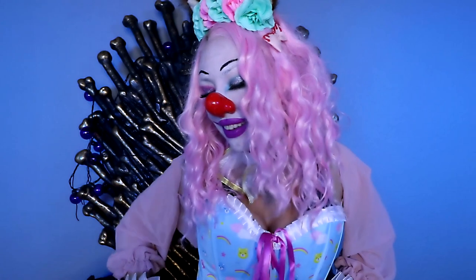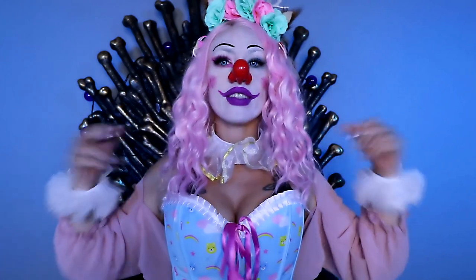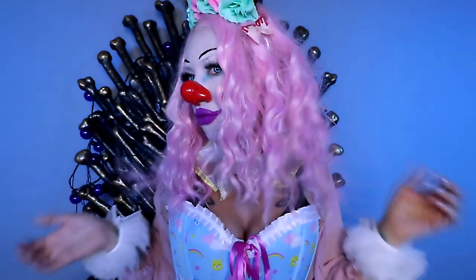Isn't the length just gorgeous? I know. It goes all the way down to my hips on me, but also I'm super petite, so. Like this right here was supposed to be a little bob, but you can see it's actually kind of long. Okay, stop rambling, stop. You are distracting me.